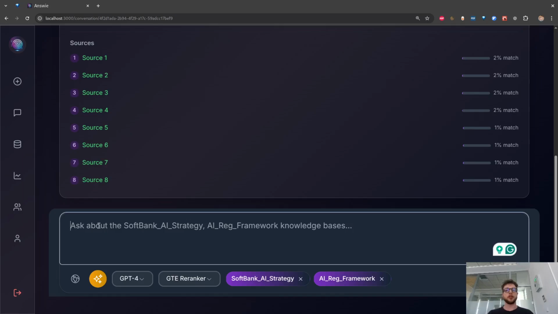We want to ask a question that needs knowledge from the SoftBank, but also from the regulation knowledge base. Let's ask a more complicated question. For example, if you were a regulator evaluating the use of generative AI in financial reporting of complex transactions, like the ARM deal.